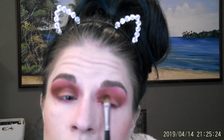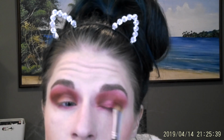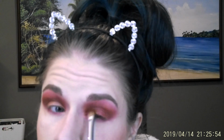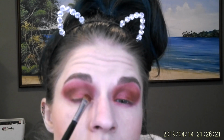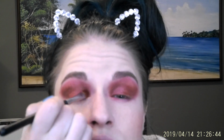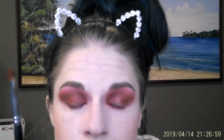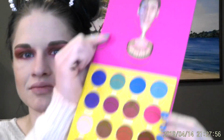Now for this part, I forgot to show you which shade I am using until after the fact, but the shade that I am using on my lid right here as my shimmer shade is the shade Calabar. This is where I show you that I'm using Calabar on my lid, because that's really helpful after the fact. But we're also going to go in with the shade Bori on my inner corner.